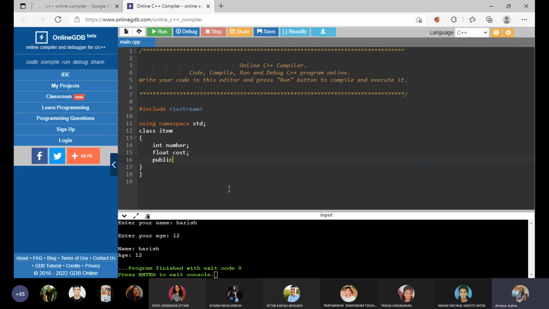Okay. So then we will see another program, a program of nesting of member functions. Whether you can call another member function inside a member function. That is what is called nesting of member functions.